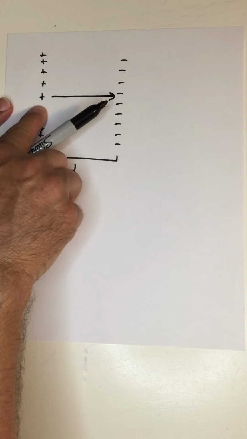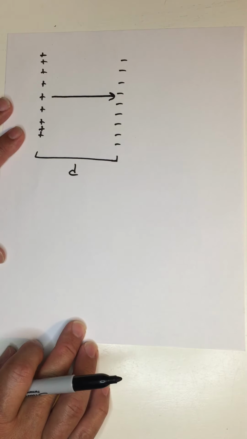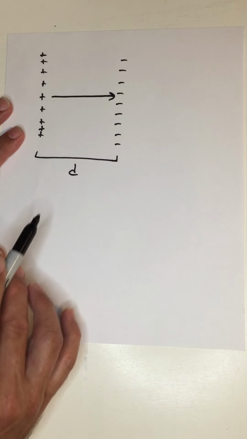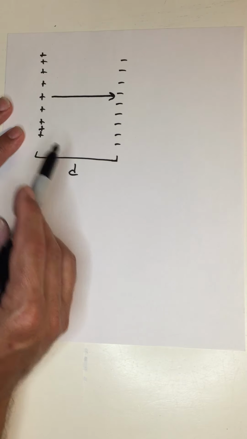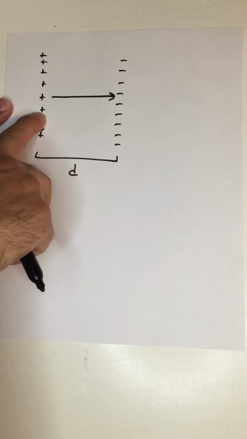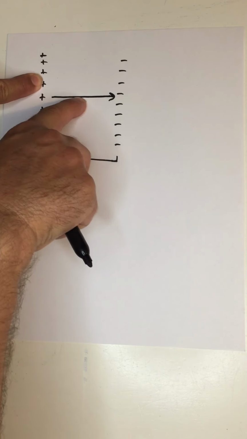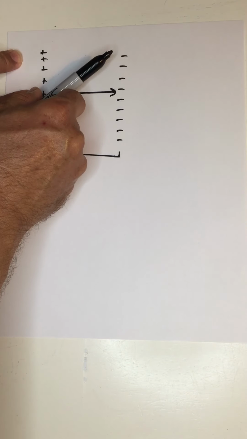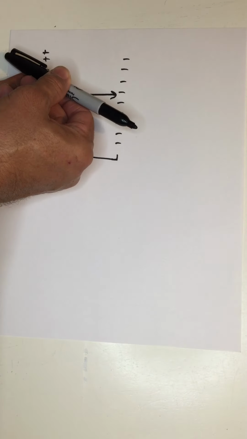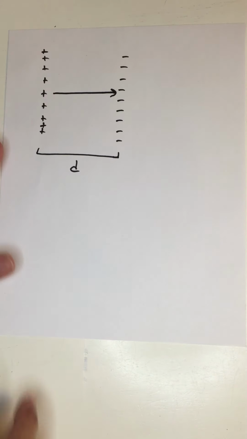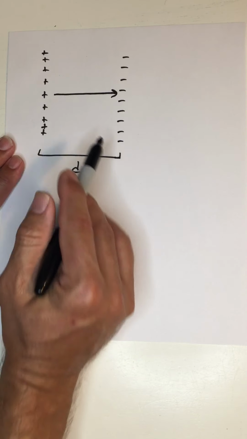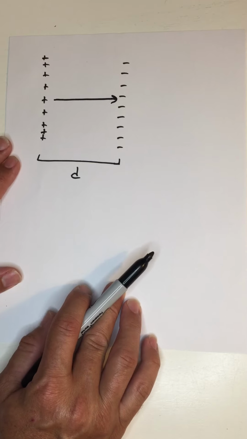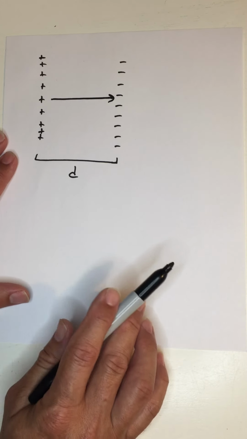We know that the electric field is going to start on positive charges and end on negative charges. And what we have also seen is there's going to be a lot of cancellation due to symmetrically arranged charges. For instance, this charge and this charge along this line are going to produce electric fields: this charge will produce one that looks like this, and this charge will produce one that looks like this. There's going to be cancellation in the up and down direction, which is going to leave us with this net field going to the right. We've seen that a lot, so I'm going to assume that explanation is good enough because we've seen it many times.